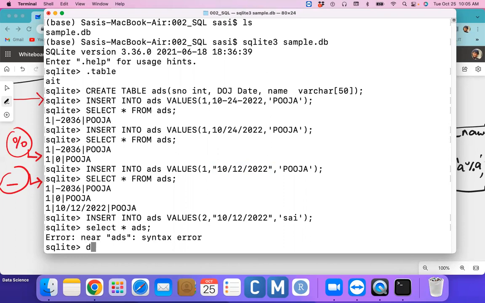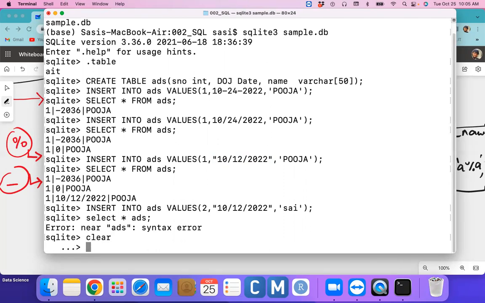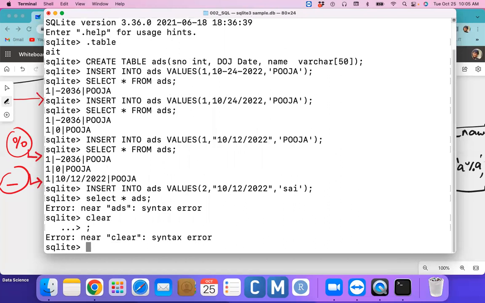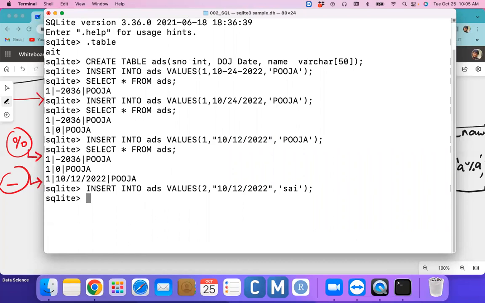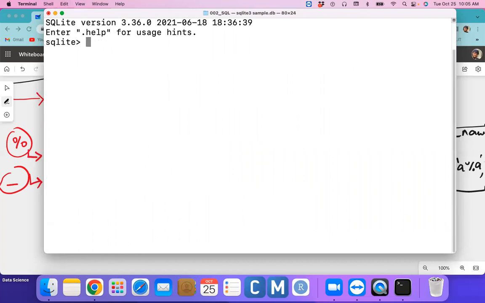Okay, the command is wrong. So we have the ADS table, right?